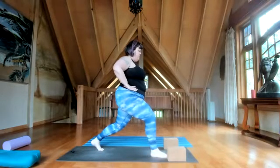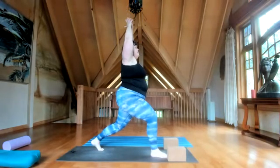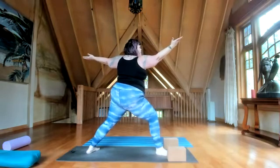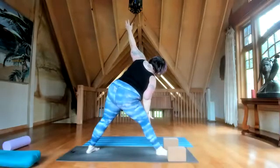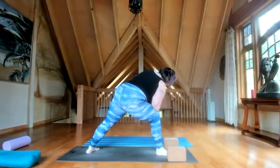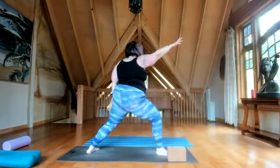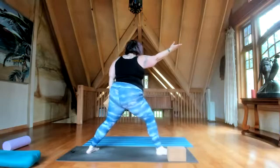Squaring and shining the hips forward. Arms reach up, inhale. Warrior two. Straighten your right leg. Triangle pose. Bending that front knee, coming back through warrior two. Star, inhale.